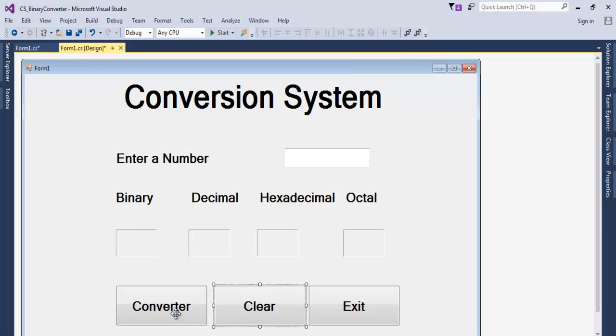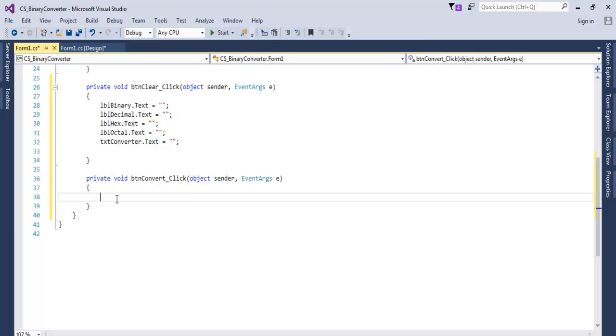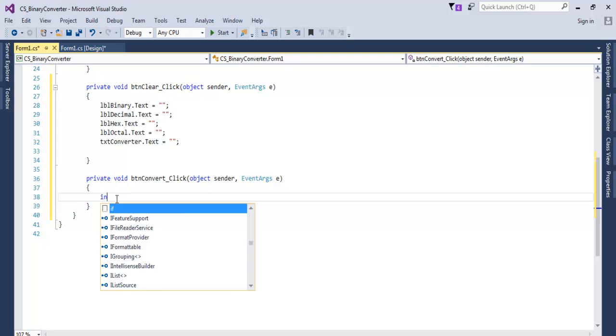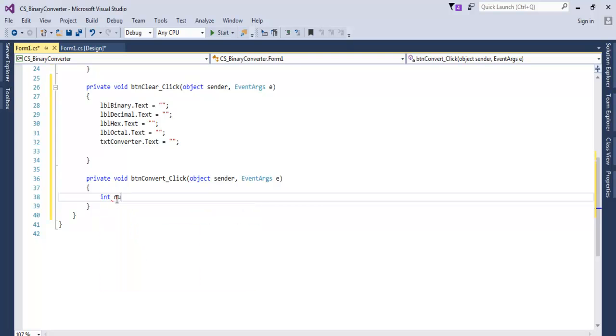Now the next thing is to double click on the conversion button. Double click on that, and right there I'm going to declare the following variable. I'm going to call it numConvert equals int.Parse, integer dot Parse. There we go.